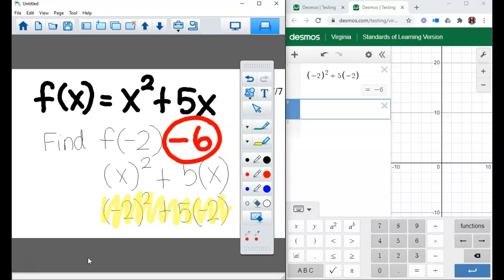So we're going to add the parentheses that are needed. I need them when x is being raised to a power and when there is multiplication going on. And then you're going to input your number and type it into the calculator, parentheses and all, exactly the way that you see it. All right, let's try another one.